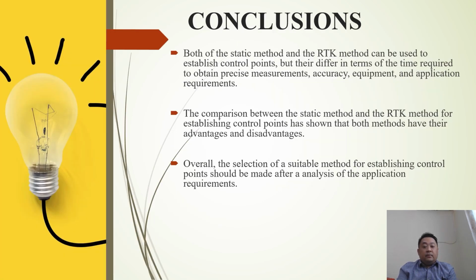Conclusions. Both the static method and the RTK method can be used to establish the control points, but they differ in terms of the time required to obtain precise measurements, accuracy, equipment, and application requirements. The comparison between the static method and the RTK method for establishing control points has shown that both methods have their advantages and disadvantages.